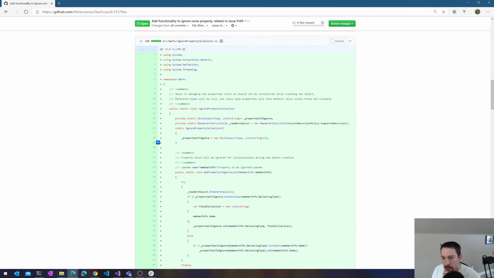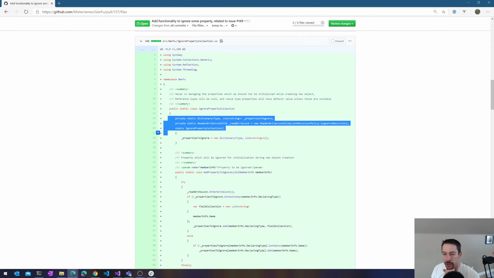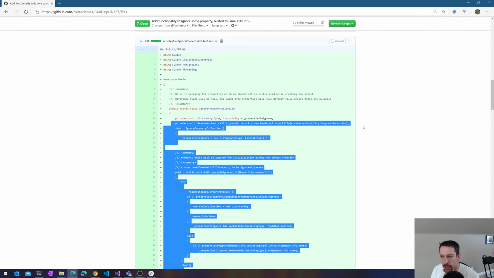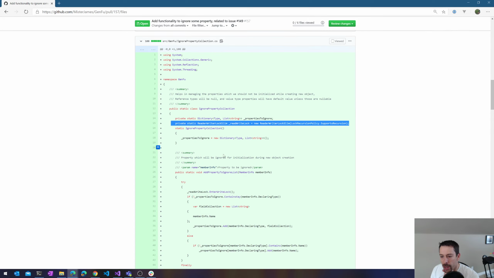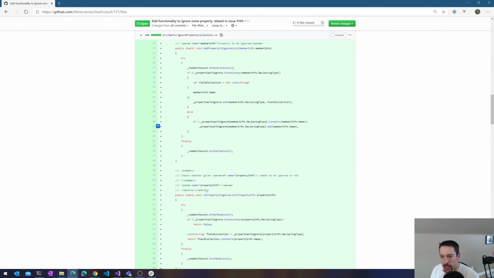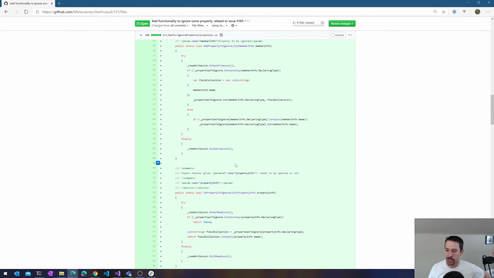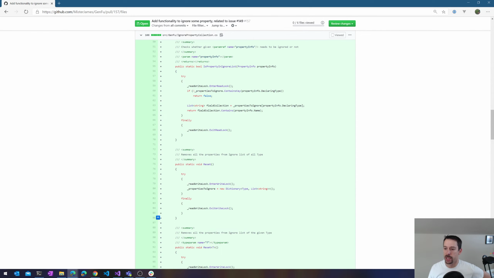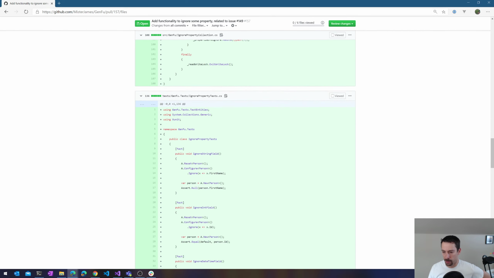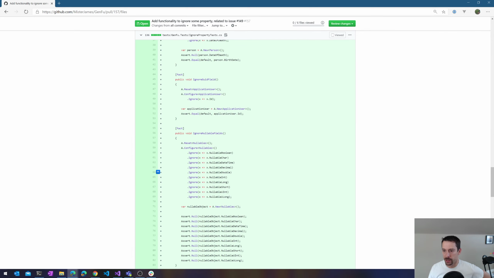The main thing that I would really need to look closely at, and I'll have to pull the code down, I'm not going to do that on the stream here, but I'd like to really review the lock in here, the reader-writer lock, make sure that we have that all set up properly to make sure that any concurrent code that's running against GenFu doesn't break this somehow, because we've had a lot of issues with that with our regular property configurations. I just want to make sure. Looks like it's using the same pattern, so it should be fine. But I really want to pull this code down and make sure that I understand it.